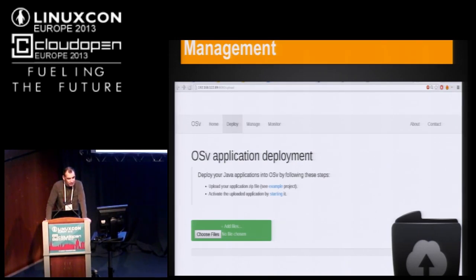What happens if you have a bug in the JVM or in the application? So the same thing that happens if you have a bug in the application or JVM on a normal operating system, it crashes. Since it's just one application, all of the value is there. You don't lose anything. So with OSV, everything crashes. It just stops. It aborts and asks for help.